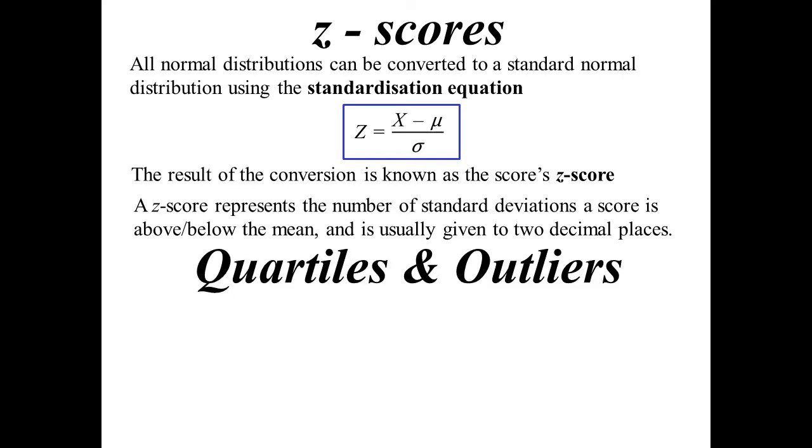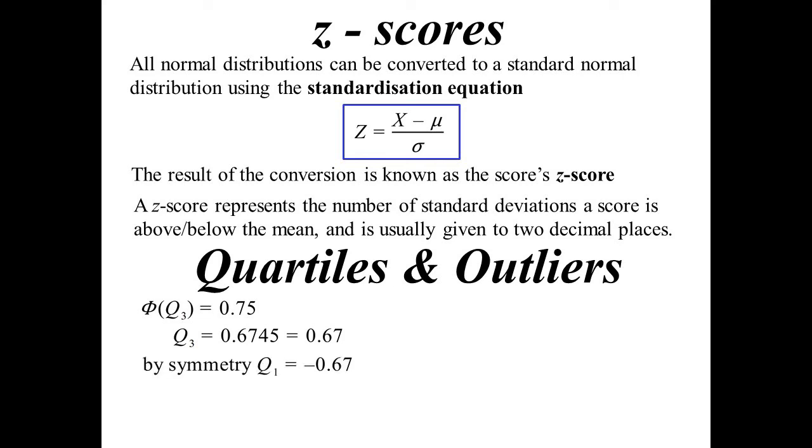Okay, so what about quartiles and outliers under this standard normal distribution? Well, a quartile, we know, well, I'm talking about the third quartile here, would be when the probability is 0.75. We've got 3/4, the cumulative probability. Now, if I look at my tables, what I'm basically saying is, which one would give me an answer of 0.75? So I'm sort of reading the tables backwards. I'm looking for 0.75, and it's 0.67 gives us that result.